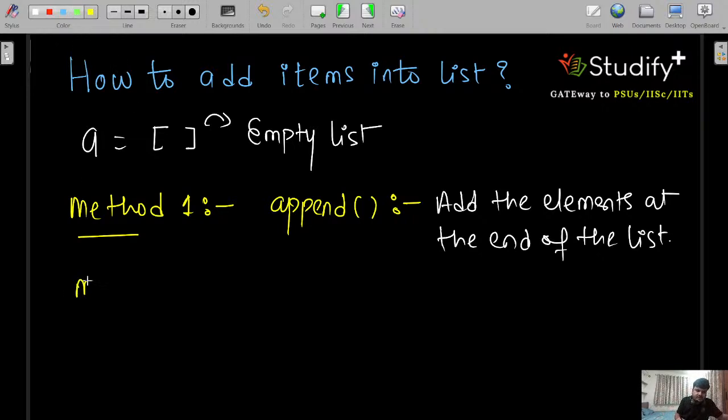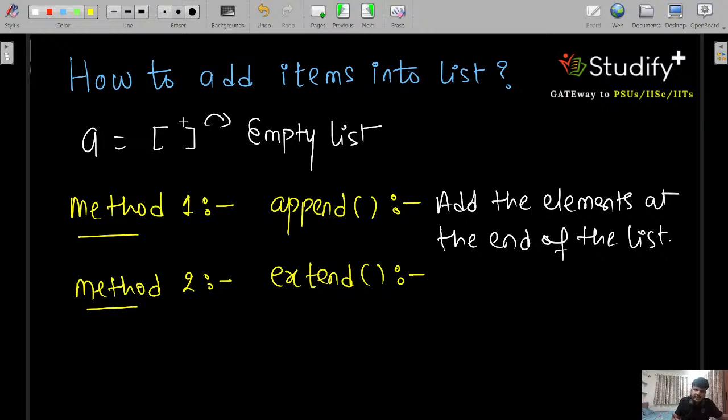The second method is also there, method number 2. What is method number 2? Extend. Method number 2 is the extend method.